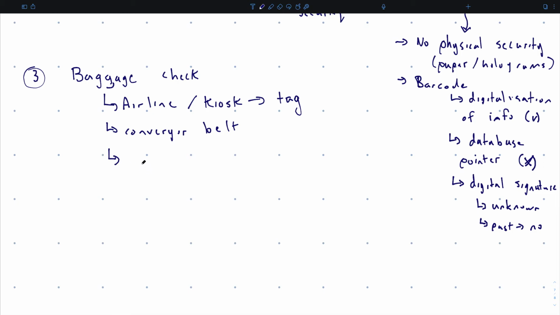Okay, then what happens to it? We know at the very end it ends up on the plane, right? Does anyone look at your bag in between? You don't have to know the answer, what would you guess? Yeah, of course. So we don't know for sure, but there's almost certainly, let me write that, security screening.